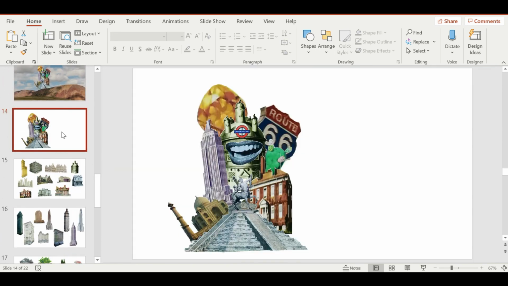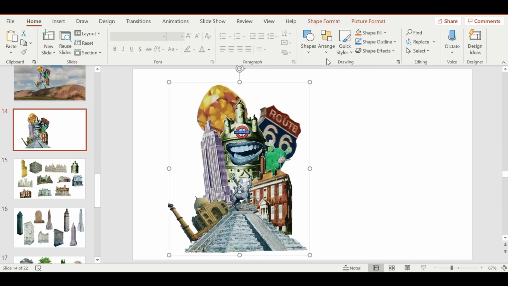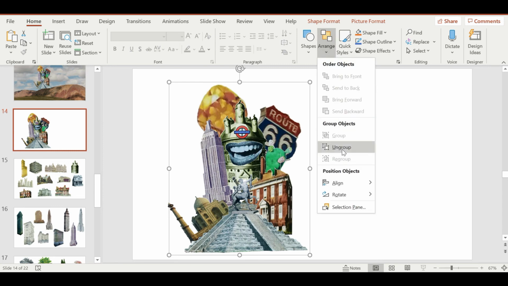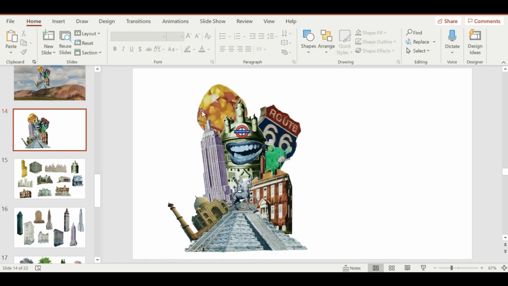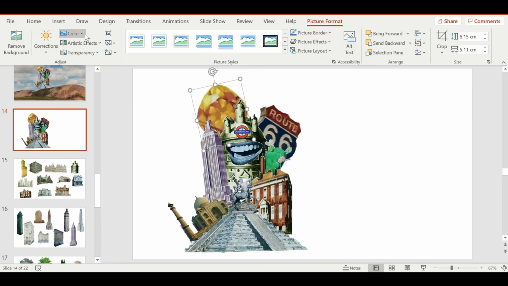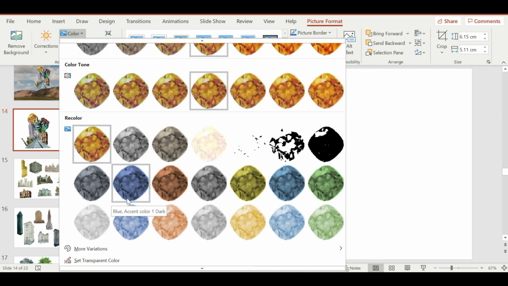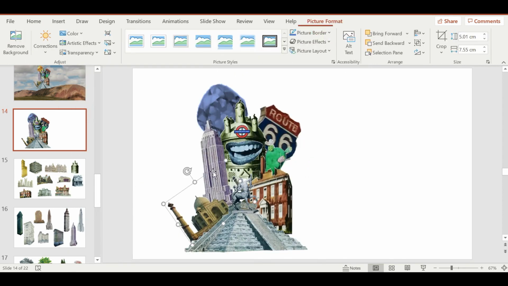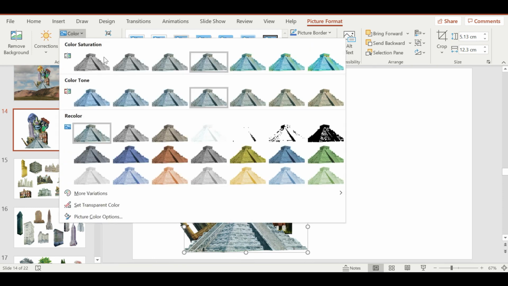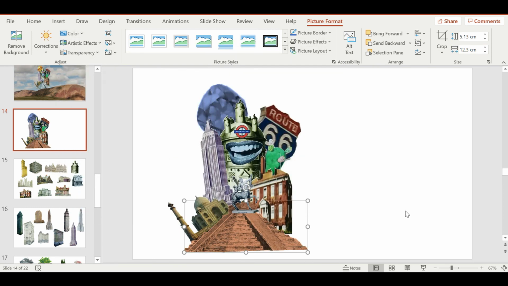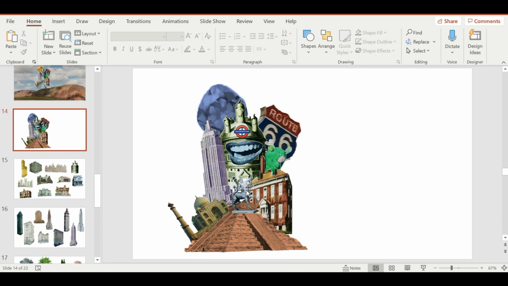If I go back to the original image here, I'm going to select all, and then I'm going to ungroup it. So if you don't particularly like the colour of that gem there, if you double click on it and then go to colour, you've got lots of different variations here. So you could say, I don't want it orange, I'm going to have it blue. And that will work for any of the images you've got here. Double click, colour, and let's just turn that a bit redder. There we go. That means the centaur stands out a bit more.